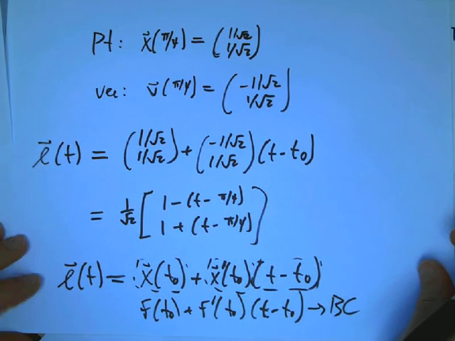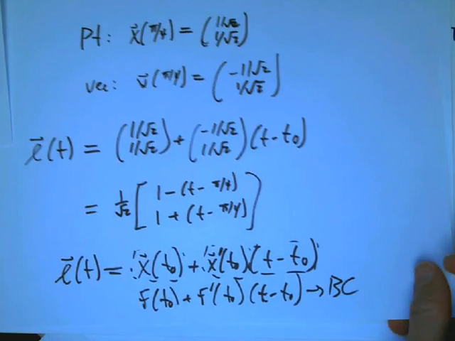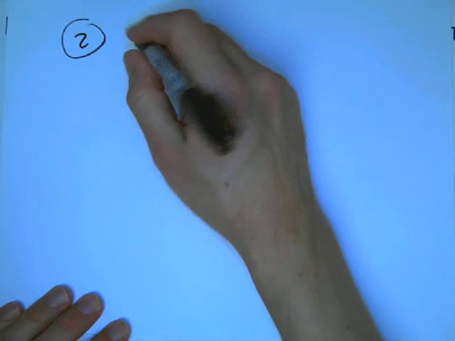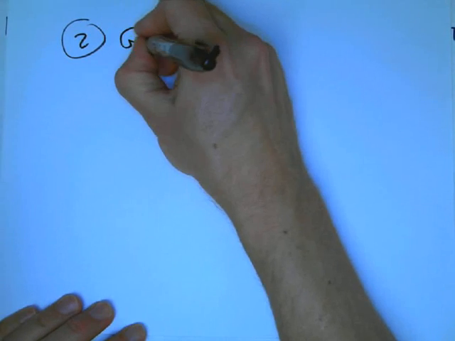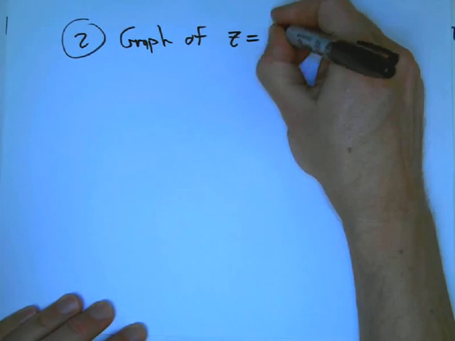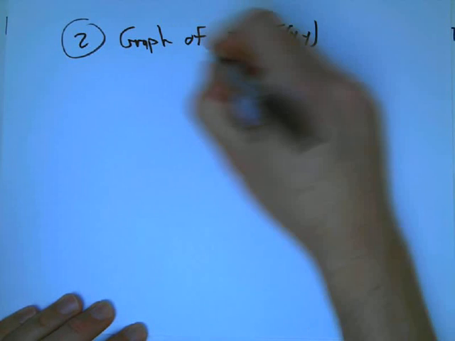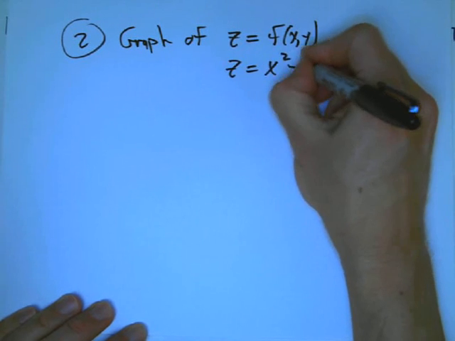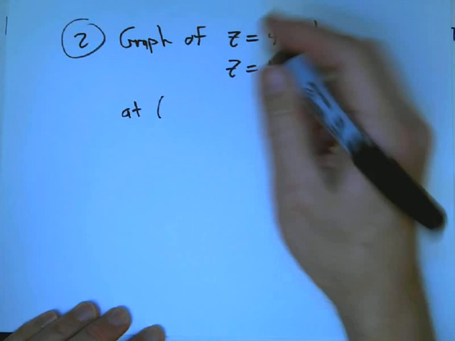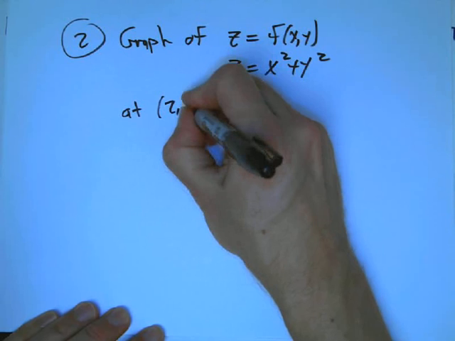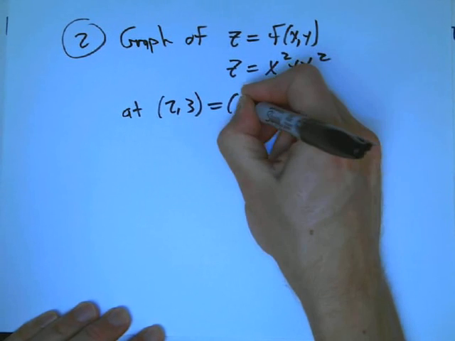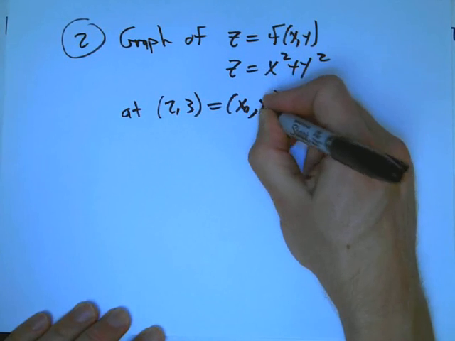Now let's do another example. Let's do a graph, a surface, which is a graph of z equals f of x, y. Let's say, to be simple again, x squared plus y squared. And let's say at, just to be interesting, 2, 3. That's my x naught, y naught. And I'm using x naught, y naught, t naught to really emphasize that there's a fixed value of t that determines where we're doing this.